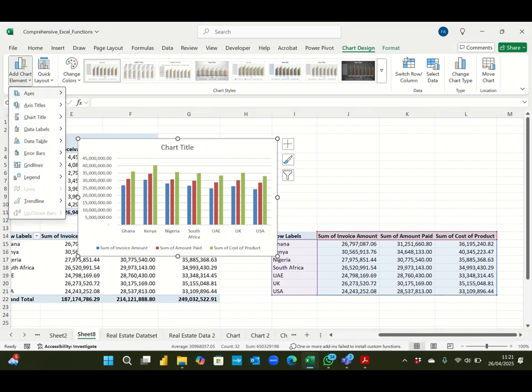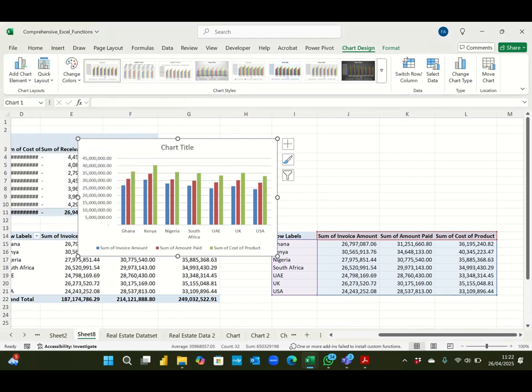You want to add axis. You want to add axis title. You want to add a title to it or whatsoever. But instead of coming here, you can simply use this cross that you have here. This cross tells you all the features that this chart has.